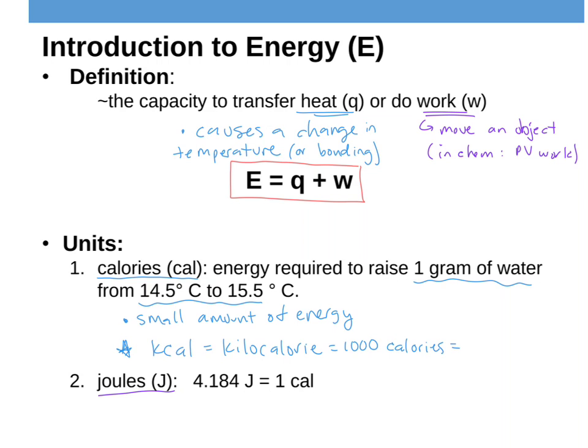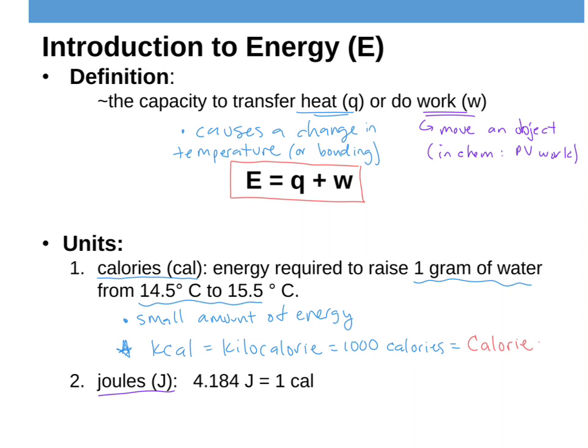And you may have heard the term calorie before, especially because you may have eaten before or looked on a container that has the calories written on it. I'm just going to point out right now that the calories on your food container are not the calories that I'm talking about right here. They're related, but they're different. The calorie that we use in chemistry and science is a lowercase c, and that's the amount of energy to raise 1 gram of water 1 degree Celsius. But a food calorie is actually written with a capital C.